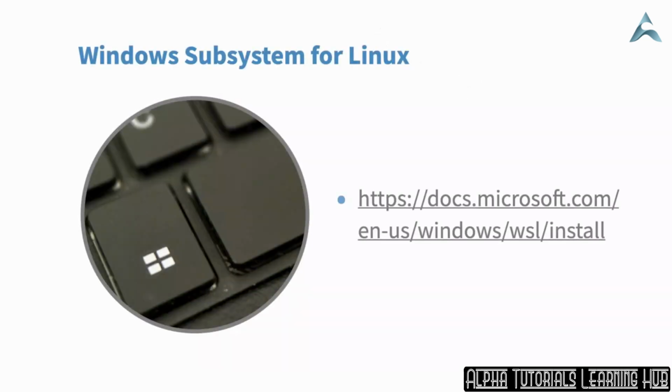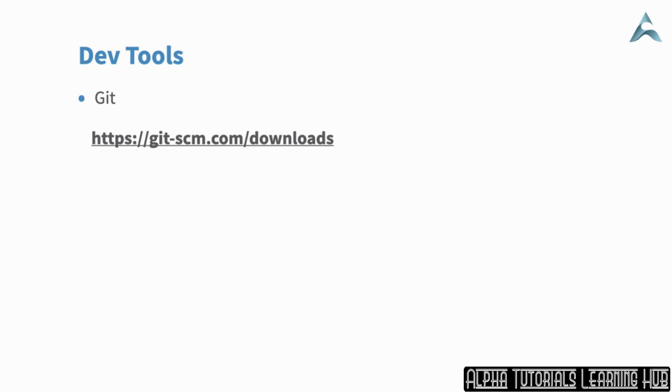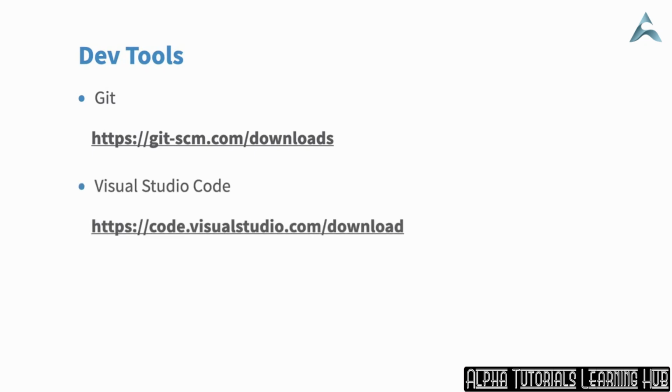As a note for Windows OS users, you will need to also install Windows Subsystem for Linux version 2 from this website. This will enable your laptop to run both Linux and Windows containers, although not simultaneously. You would also need to install Git for version control of the source code, Visual Studio Code for development of the application and defining manifests, and finally you need to install Node.js version 14 or 16 LTS.